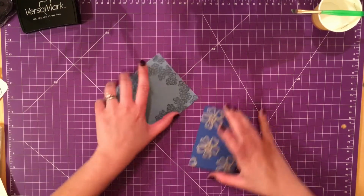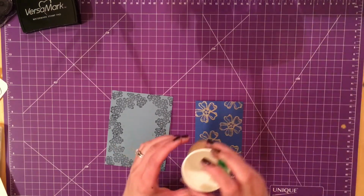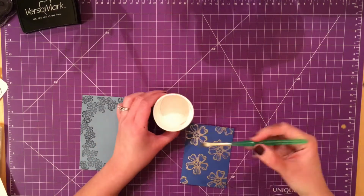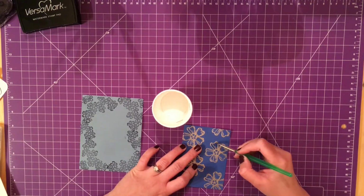I have a small amount of bleach in this cup right here, and I'm using a small brush as well. And we are just gonna paint on the insides of our embossed flowers with this bleach.